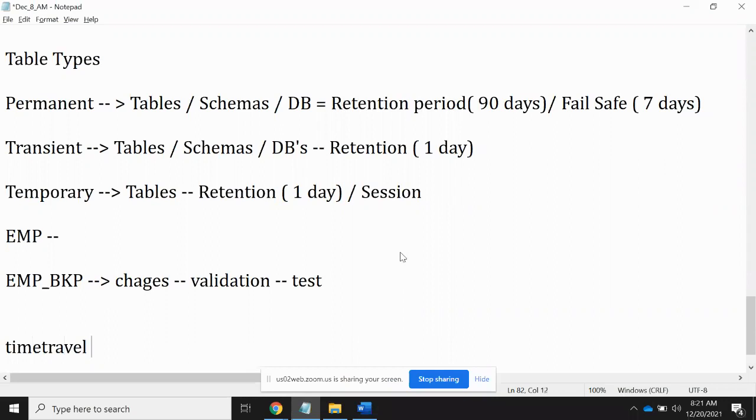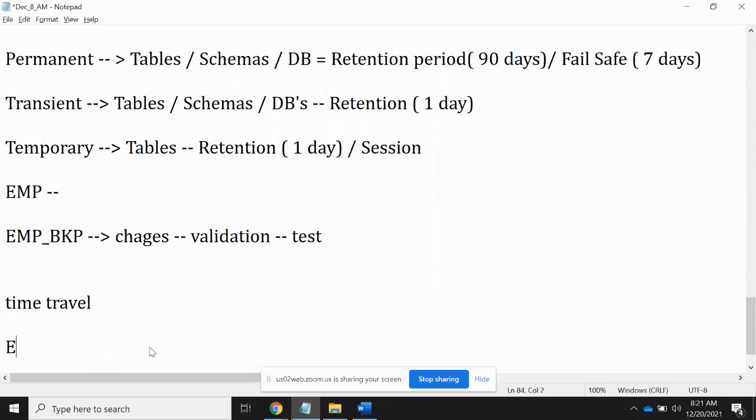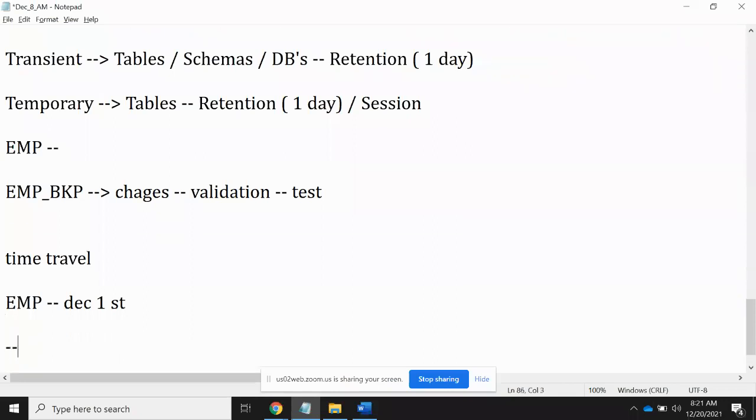let's observe this scenario carefully. Suppose we created a table on December 1st. And on December 1st itself, we inserted 100 records.